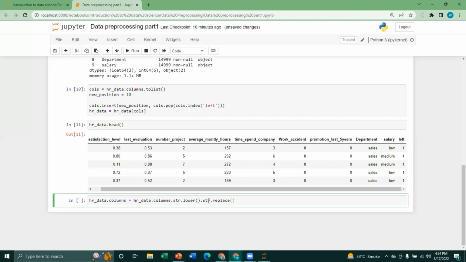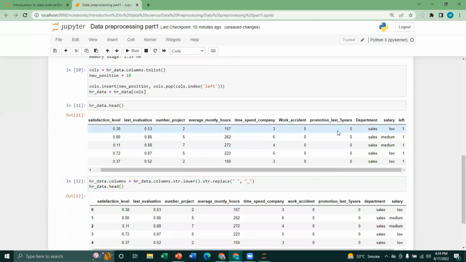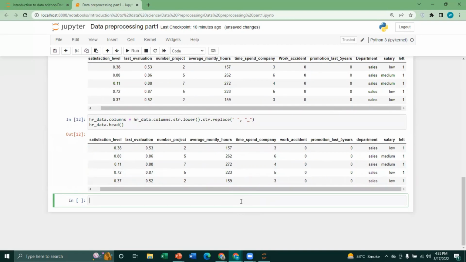Now here I would like to replace the spaces in column names with an underscore, and I will convert all of the column names into lowercase. Now let's say hr_data.head to verify the changes. It looks pretty good.